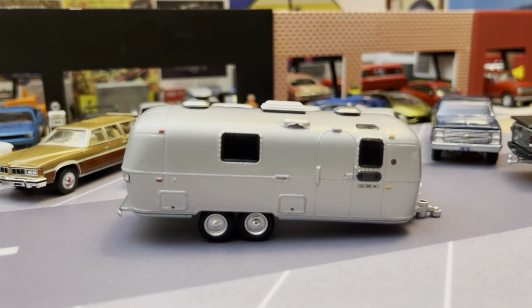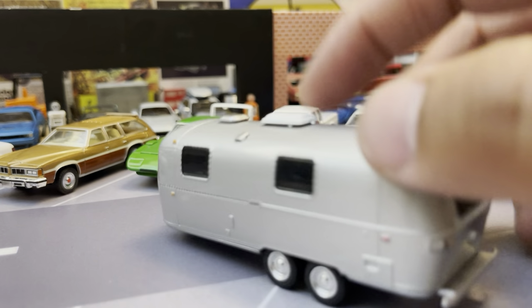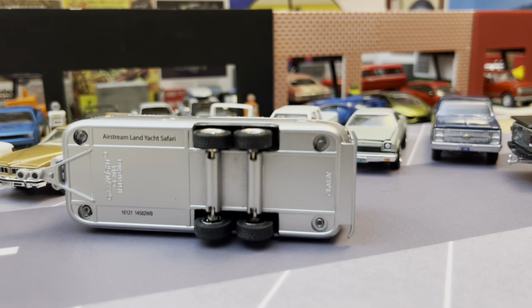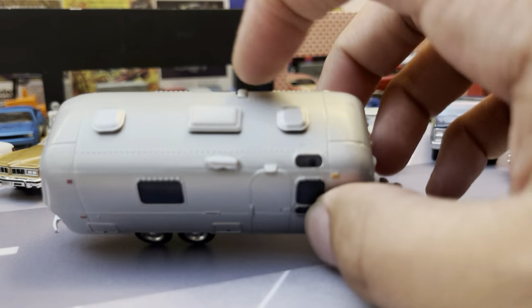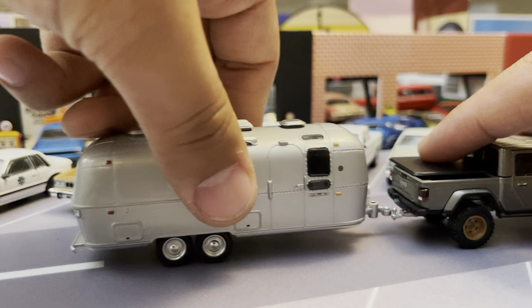Also I got to fix the runout on these wheels and axles. They're a little crooked. Same issue: tight hole there, and you push on that old axle and it'll bend. Plastic base too on these, they're not metal. But great detail. Wonderful detail on these. And with the Jeep, it's not quite level.